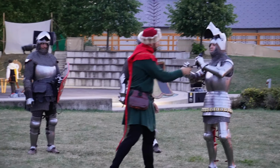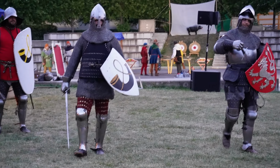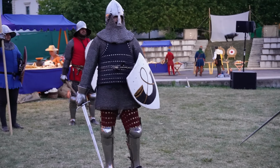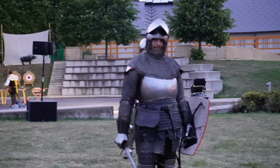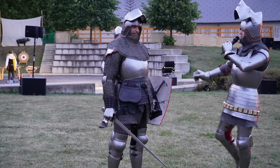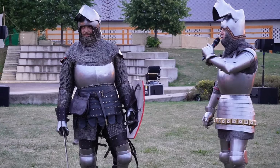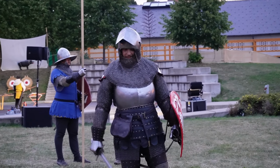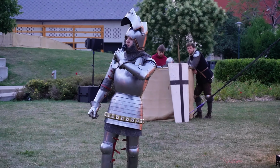And now let's take a look at the third type of armor. Guys, please step forward. We have seen already the padded gambeson, the chainmail, and now actually the type of armor which combines all three. So we have a gambeson underneath everything, which is thinner now, and it's also used to lace all the elements of the plate armor to the wearer. Then we have more coverage of plate elements for limbs and also better helmets, and also very solid protection for the chest in the form of a single-piece breastplate and a skirt, and also a coat of plates, which is basically a set of plates riveted to solid fabric, which can hold the whole thing together and create that kind of shell-like protection for its wearer. The main important thing to understand is that you can't really cut through the plates. So guys, if you can try something.